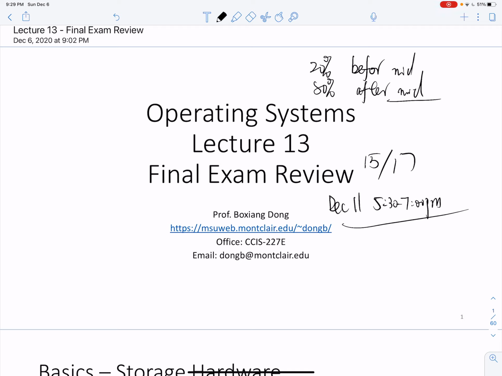Skills decide if you can do a job or not, while knowledge decides what kind of potential you are going to have. The breadth of your knowledge is not as important as skills when you are in your job interviews. So hopefully I don't take a lot of time from you, and also hopefully I taught you something. I let you know the design of operating systems. If that's the case, that will be wonderful.